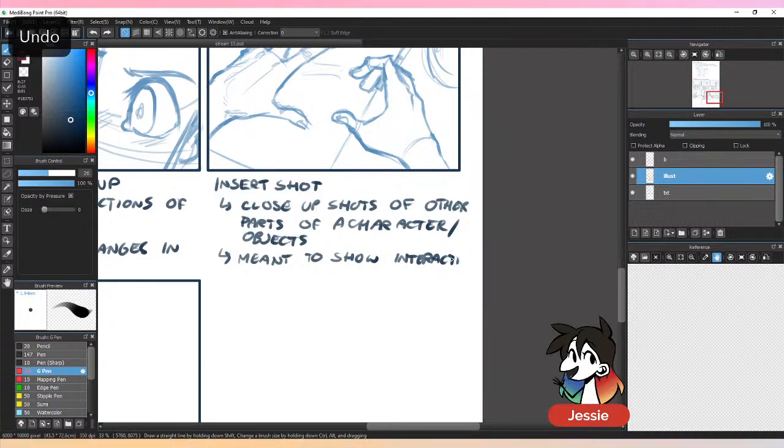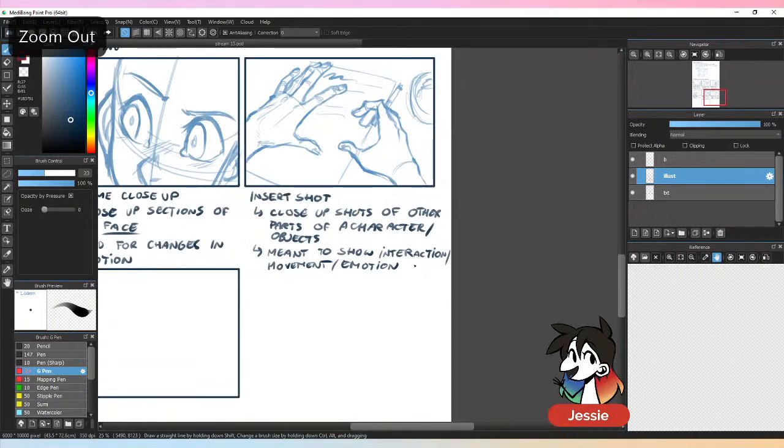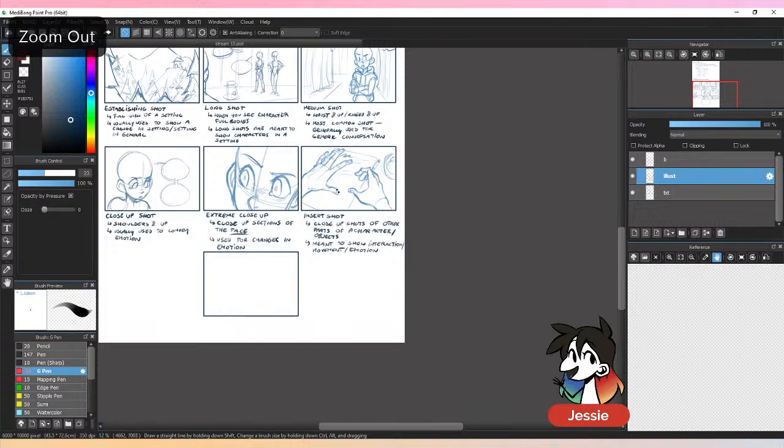I should make that a little clearer because I'm kind of chicken scratching right now. Interaction, or movement, or emotion. Sometimes you'll have shots of people fiddling with their hands in their lap, or fiddling with a piece of paper on the table, or picking up a piece of paper, or slamming a phone back in its holster, if we still use those landlines. So insert shots are meant to show those kinds of things.